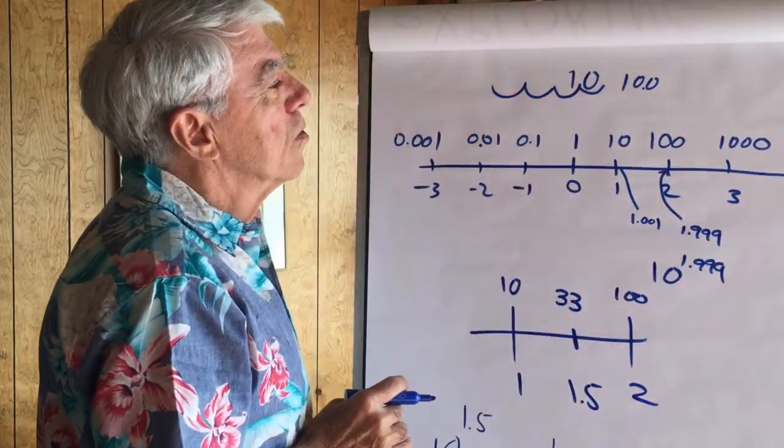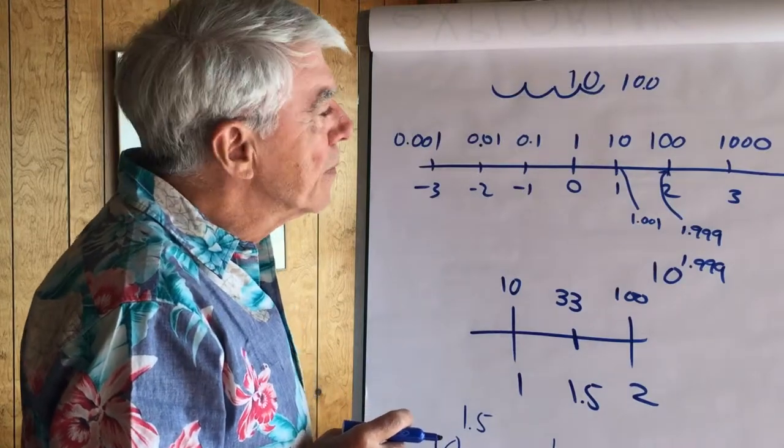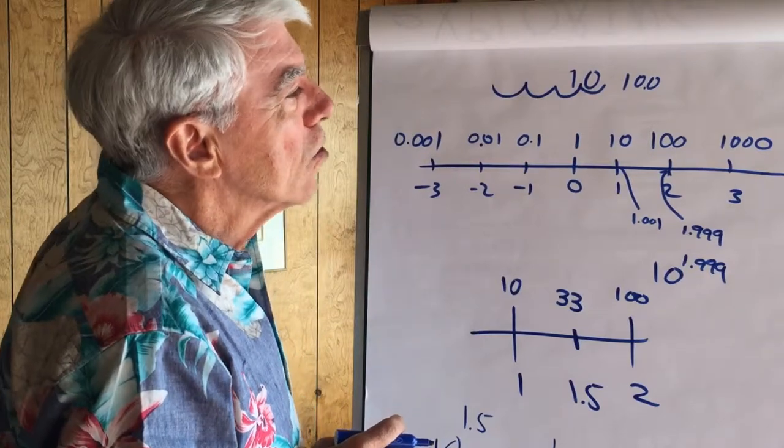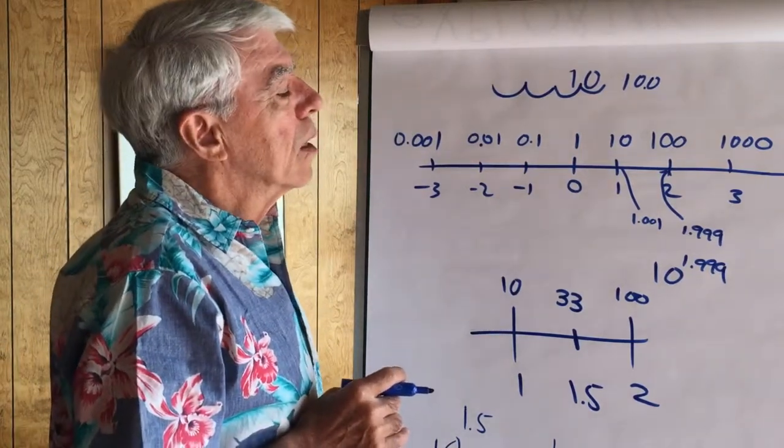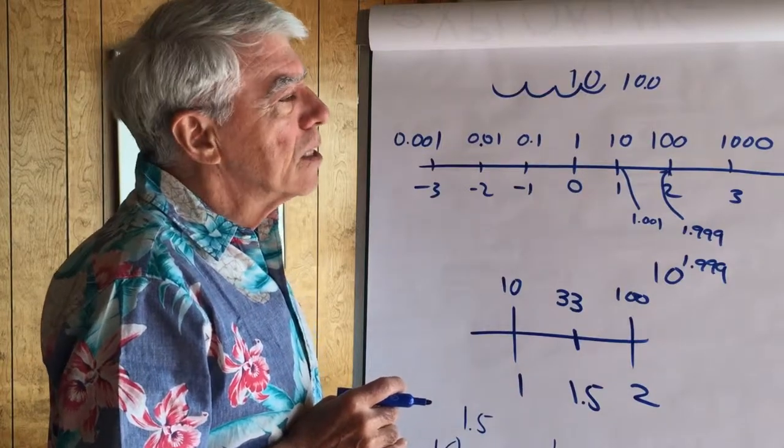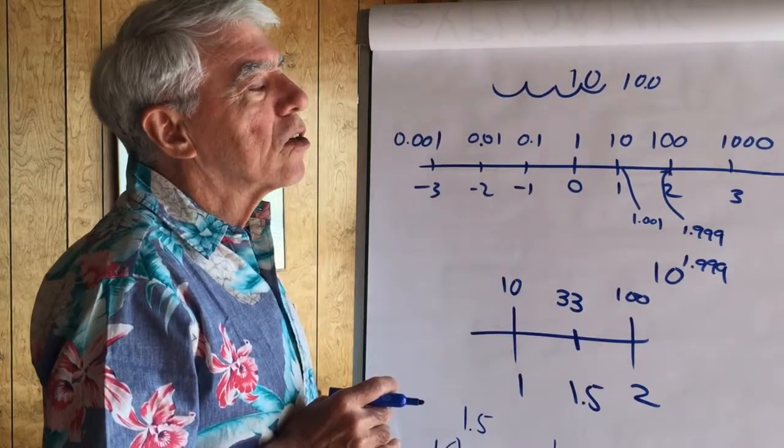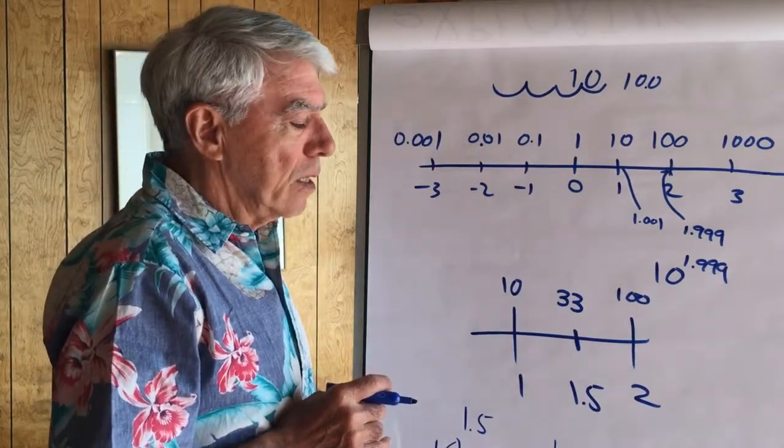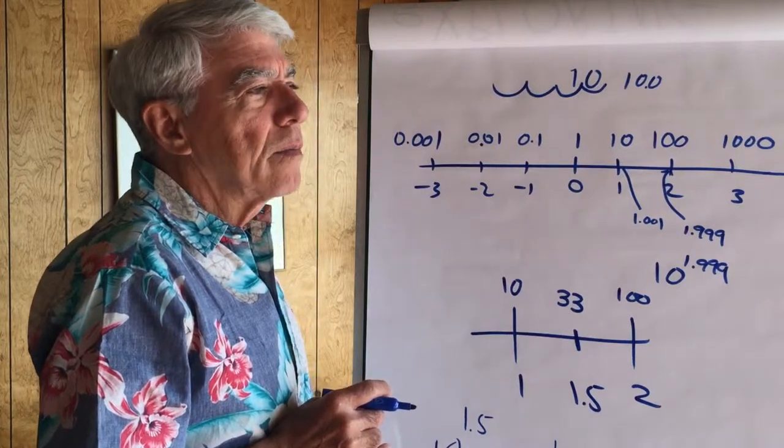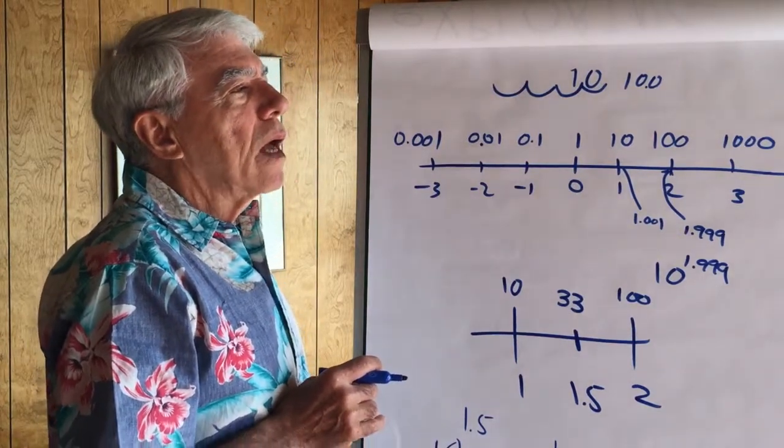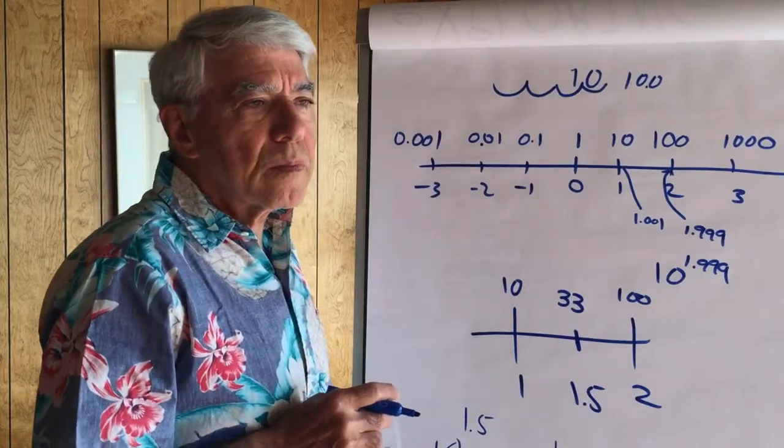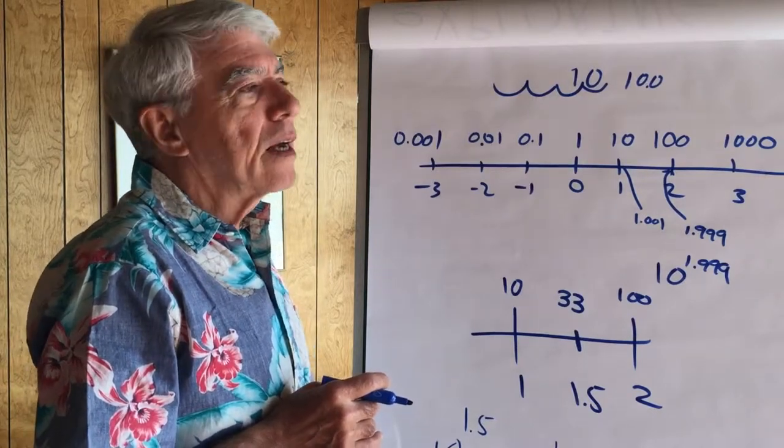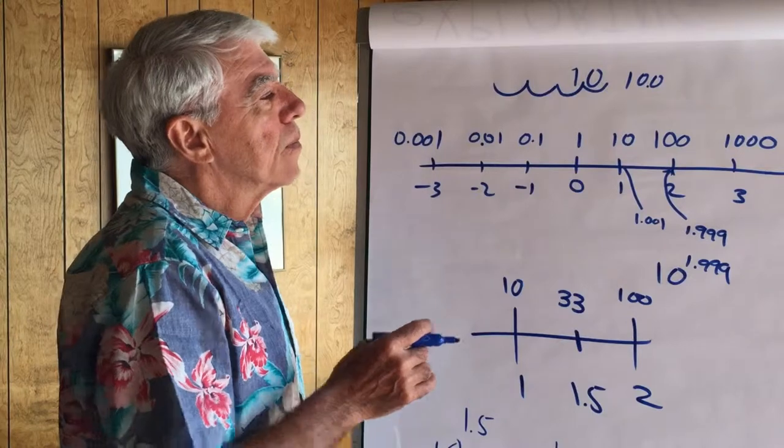This is often referred to as a logarithmic scale that the numbers do not go up evenly. And a logarithmic scale is used to make an xy chart of values that increase very, very quickly. For example, if you were dealing with bacteria multiplying, bacteria population, initially you have very small numbers. You start out with 1 and it doubles to 2, then 4, then 8, then 16.